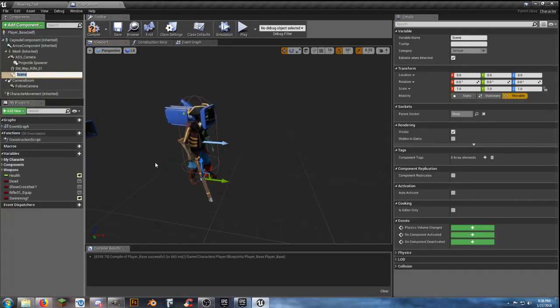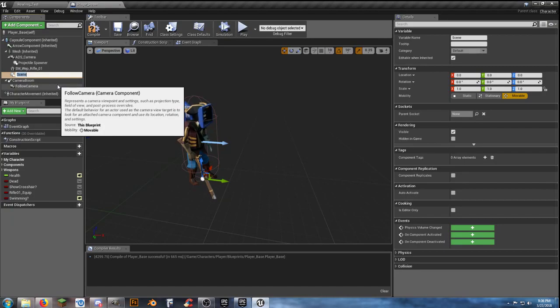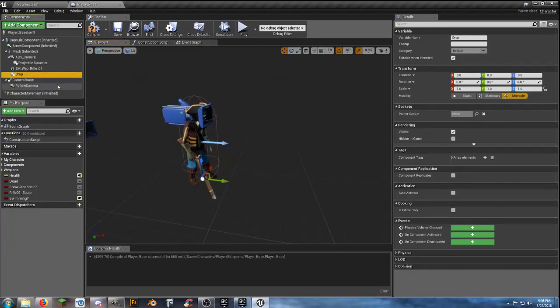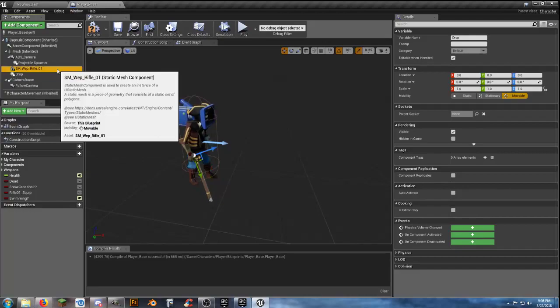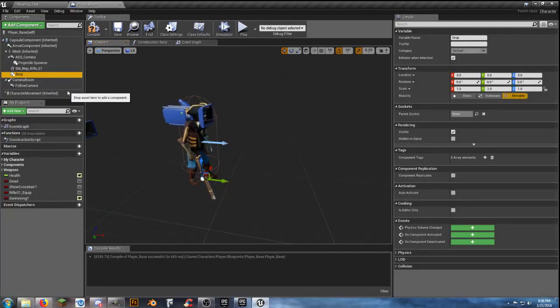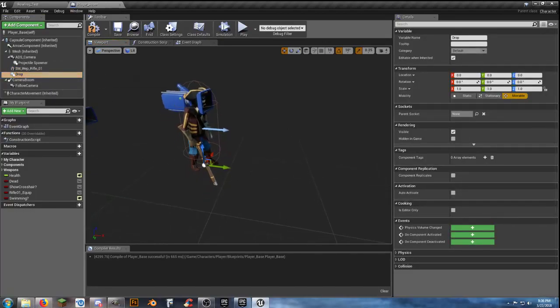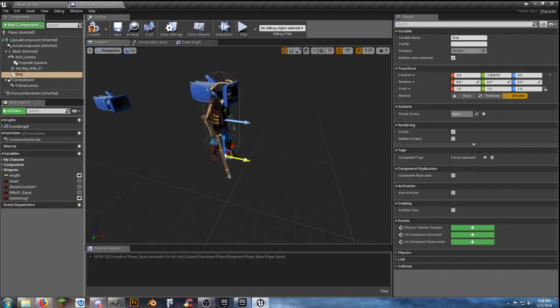With that we're going to call this drop. The reason I'm going to call it drop is because if we decide we want to drop our weapon, we'll now have a location to drop our weapon from.